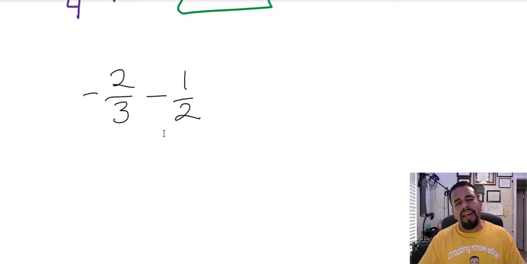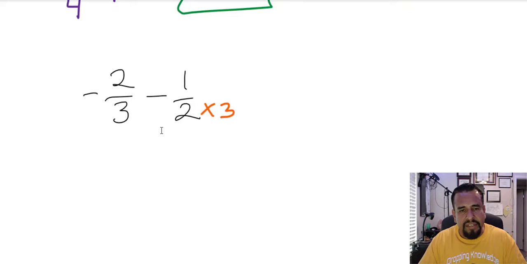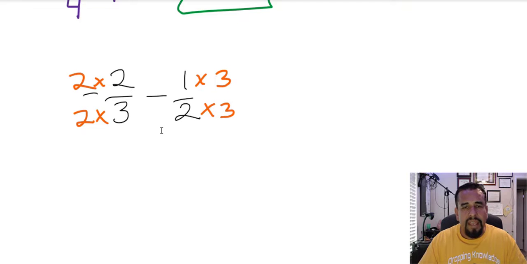When the answer is no, then I'm going to go ahead and multiply them together, especially if they're small numbers. That'll give me my common denominator. So in this case, if I multiply them together, that means that I'm going to multiply here by 3, and the top by 3, and here by 2, and the top by 2. And that's going to give me my new fraction. So let's have at it.